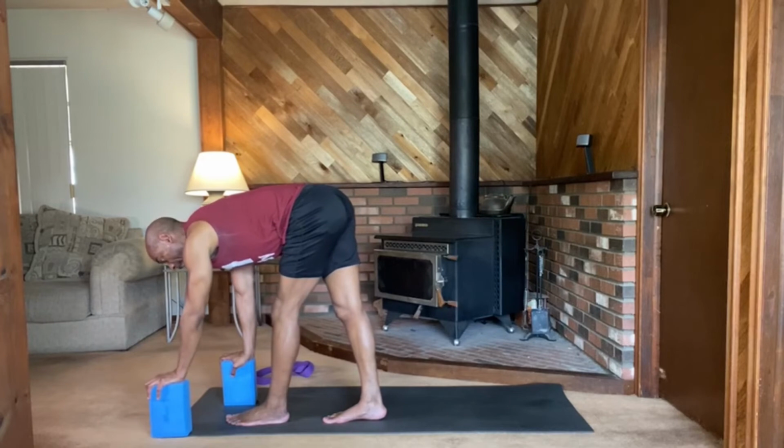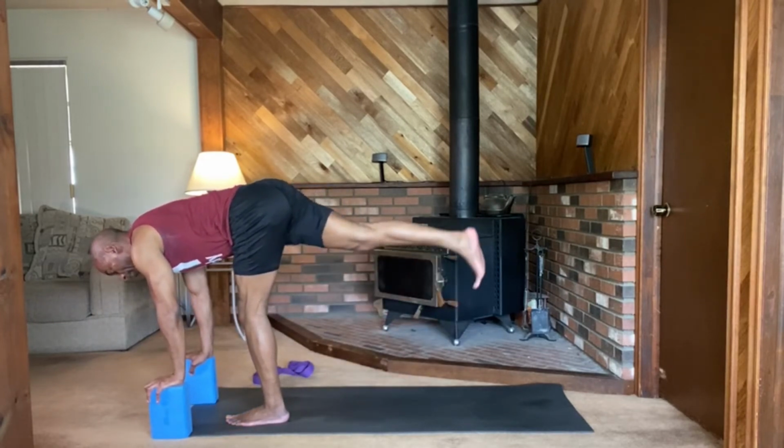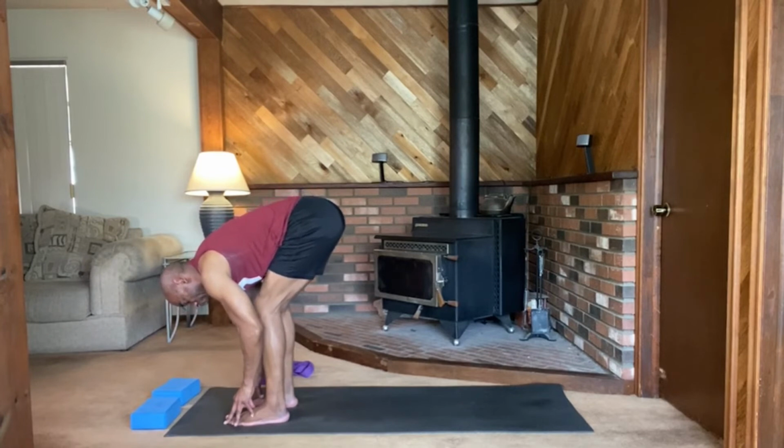All right, step forward again using the blocks. Bend or soften the knees. Pick up the right foot and just place it down next to the other. You'll be in forward fold. Let's just leave the blocks here. Weight shift into the heels, bend your knees.